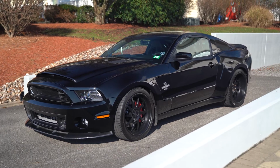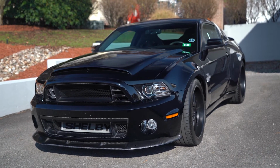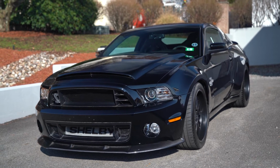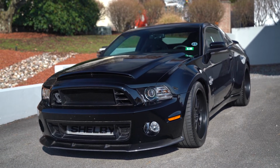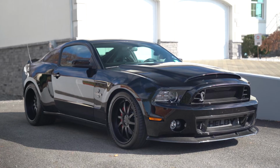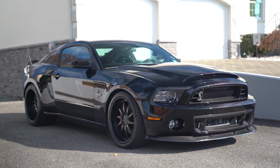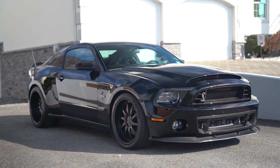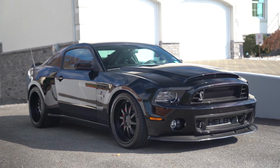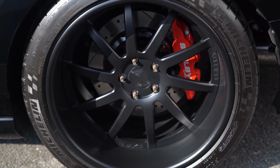This 2013 GT500 Super Snake now shows 6,900 miles and is finished in black with an extremely rare, as I mentioned, painted stripe option. Only 2,000 miles are on the build, which is very important. This car was built in 2017 to be completed as a Super Snake. One of the listings on Bring a Trailer, if you look back, one of their wide bodies, was a black car that sold. Some of the comments on there were pretty informative.